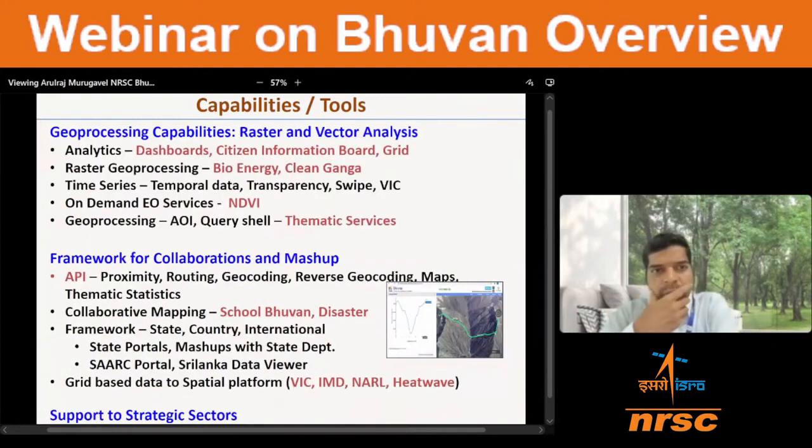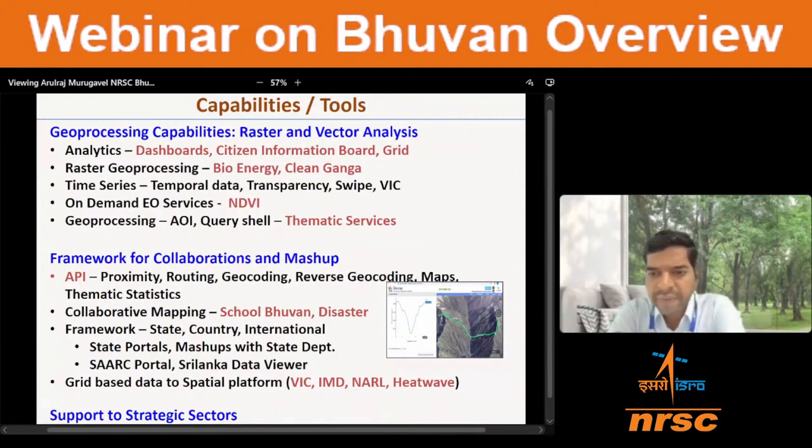Then the different geoprocessing capabilities, for example, now they're using machine learning. What we are doing is, whenever a point lands on Bhuvan, we detect and show whether that photograph has the citizen information board or not. The second thing is, as soon as the photograph lands on Bhuvan, we also tell whether it is a farm pond or check dam, or an avenue plantation or concrete road. Like that, the automated classification is put up as soon as the data lands on Bhuvan. So that is one kind of analytics that is happening.